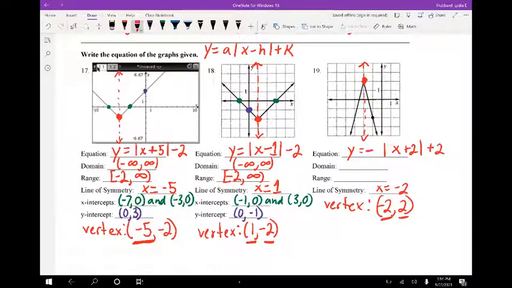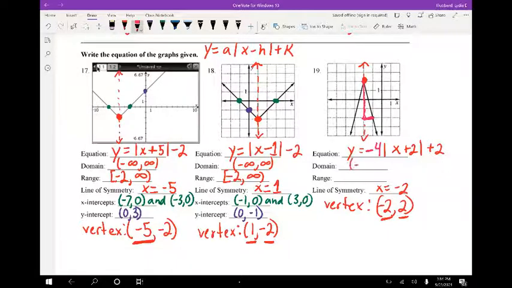And our slope is down 1, 2, 3, 4, and to the right 1. So our slope, rise over run, is 4. So we've been reflected and vertically stretched by 4. And it makes sense that it's vertically stretched because it looks like it's been pulled apart vertically. So that would be our equation for this graph.